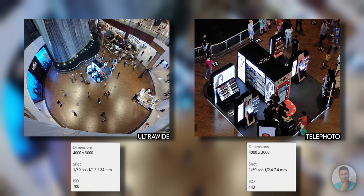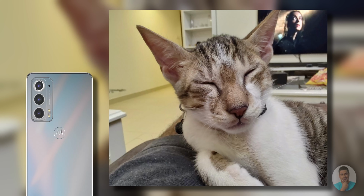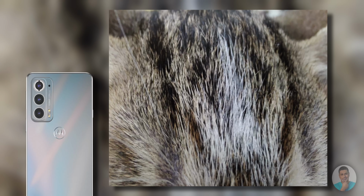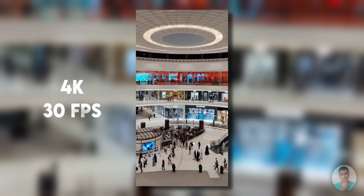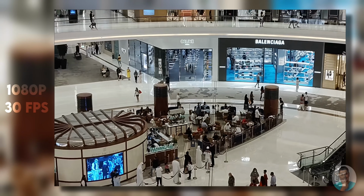Now, the performance here is nothing to write home about, but I'm very happy to see 3 actually usable cameras on a phone instead of macro sensors or depth sensors just making up the numbers. The macro is still available, but weirdly, that's at 16 megapixels. So you're basically cropping in with that ultra wide camera and then scaling it back up. It's usable enough though. For video, we can get up to 4K 30, pretty stable. I particularly liked how we can move through all sensors while shooting. That is at 1080p, of course, for obvious reasons.